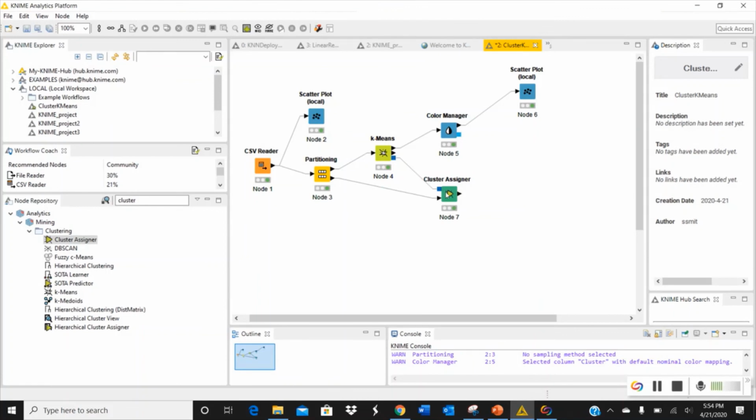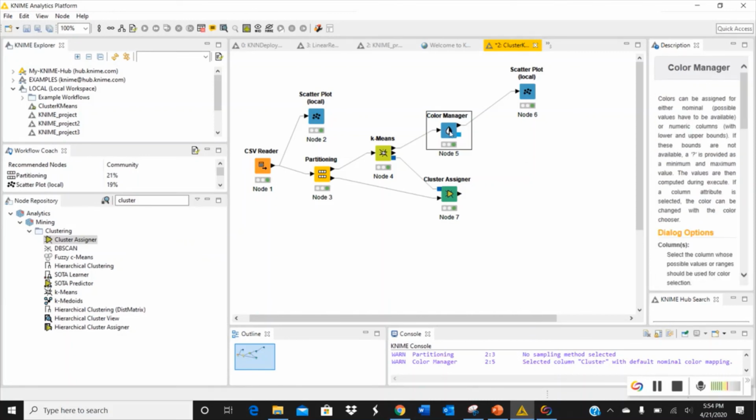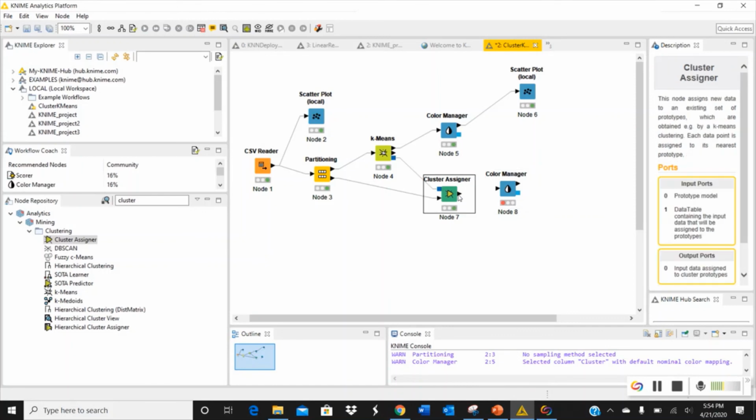Okay, now let's just go ahead and look at that and see if it looks kind of similar to what we have before. So I'm going to drag over another color manager and another scatter plot. Instead of trying to drag everything over, I'm going to do a copy and paste. So I'm going to copy this and paste, and that way it's a little bit easier.